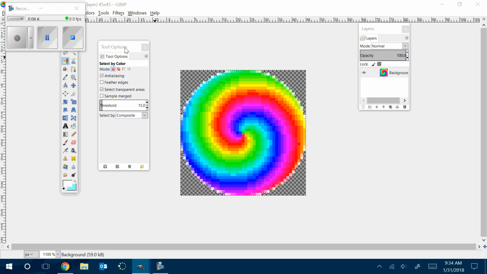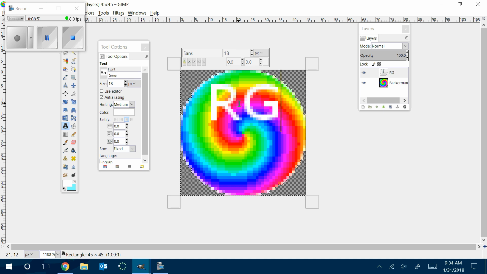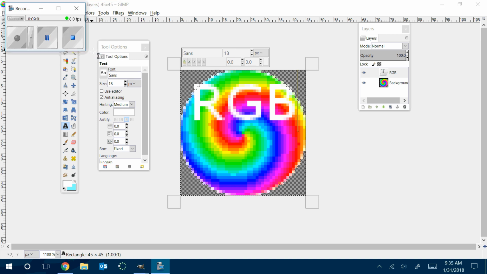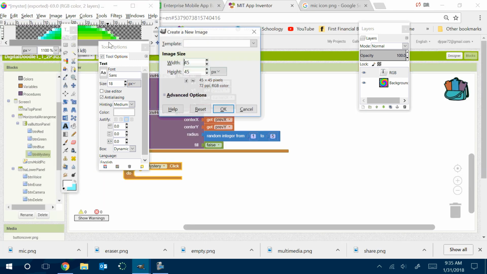All right, so I'm going to use a little text editor here. Okay? And these are RGB values. So let me see if I can type RGB. Okay? And that's really big. All right, so cancel. Okay, I want to keep recording. So let me go in here. All right, I'm going to go File, New, and I'm going to go really big.